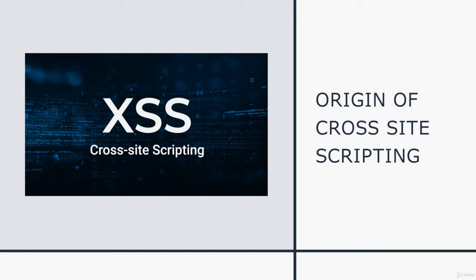Before going deep into it, first we need to understand what cross-site scripting is and what the origin of it is. If we talk about the origin of cross-site scripting, you would often hear the terms cross-site scripting and JavaScript used simultaneously. JavaScript is a client-side scripting language introduced by Netscape in 1995. The main purpose of JavaScript was to make the web browser perform some task at the client side.